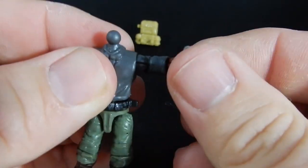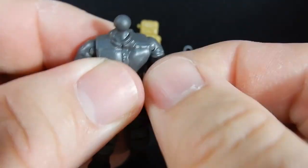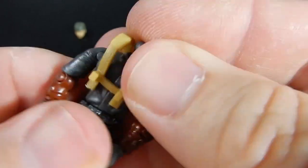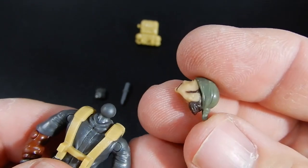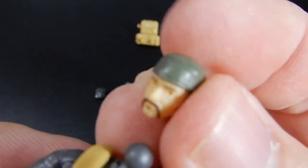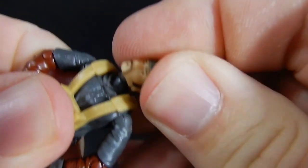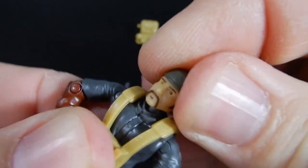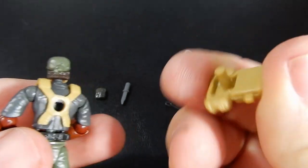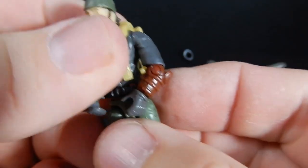The arms are articulated so that they can spin — they're on a kind of ball joint. You also have articulation at the elbow that you can bend and twist, and at the wrist. So you have a lot of nice articulation with these guys. They oftentimes will have some sort of backpack strap piece that can go over like so. The heads are typically molded with the headgear if they have any — either hair or in this case it looks like a do-rag. Sometimes there's a hat or a helmet, but they're fairly well detailed. This one has a nice goatee along with some sideburns and good eyebrows. The head just snaps onto the ball joint of the neck, giving them the ability to look up and down, left and right — a little bit more posability than you might get from other figure lines.